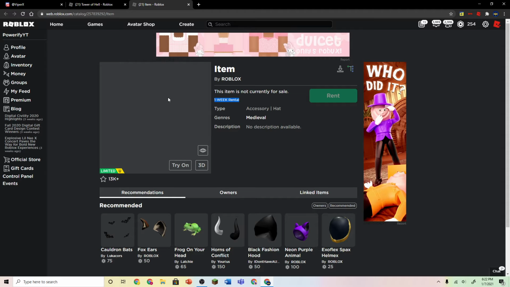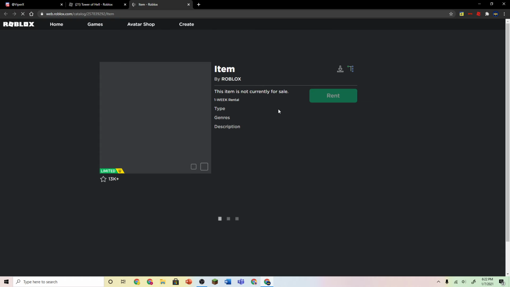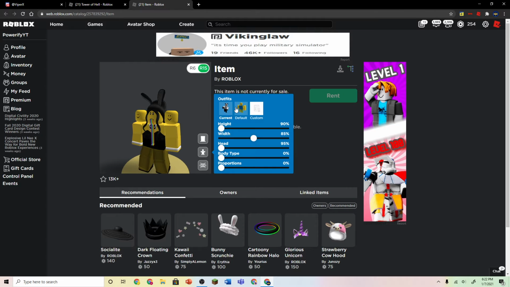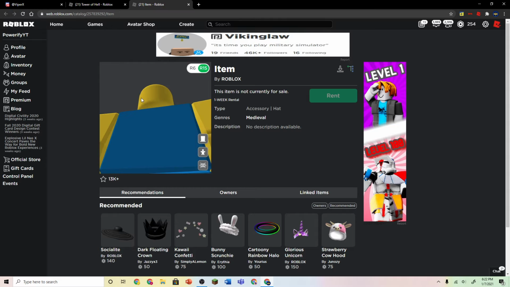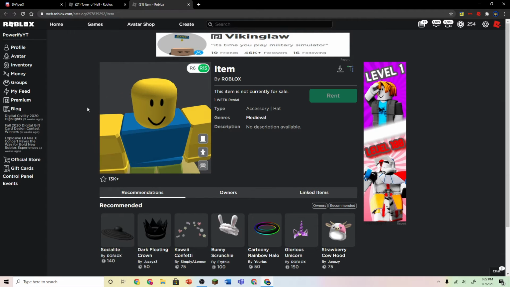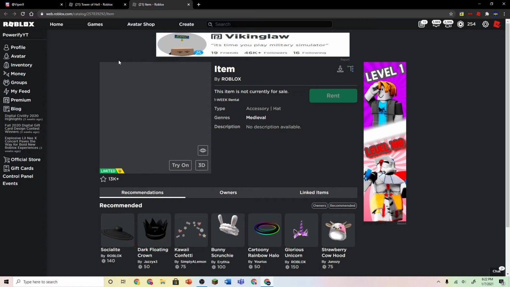I thought Roblox does not do rental items anymore, but let me refresh this and just show you its proof. The type is accessory, hat, just to be clear. Let me refresh. Boom. It's still hat. And if you wear it, nothing shows up. I don't see anything popping up on my avatar. So yeah, it's invisible on the thumbnail as well.